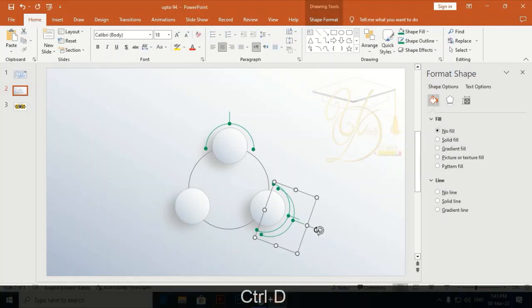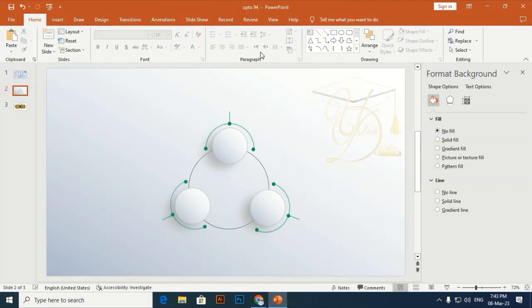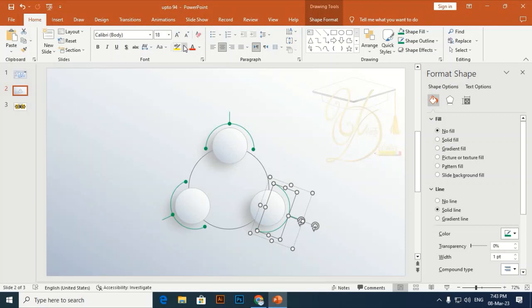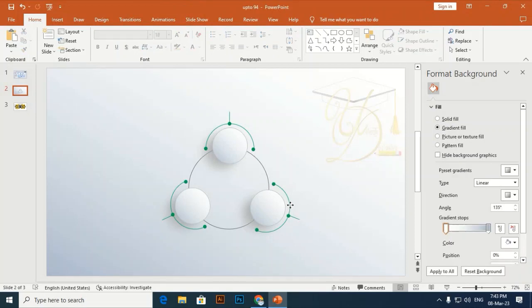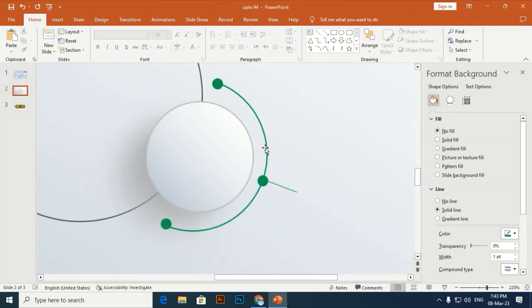Control D to duplicate it and through this handle rotate and place it here. Okay, later on I'm going to change its color. Let me select this one and change the color. Okay, let me zoom it and I'm going to change the color.